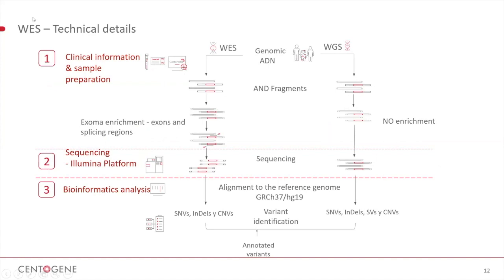It is a filter card consisting of 10 circles through which we can dump the blood drawn from the patients. It's safe and easy for transportation, tolerable to temperatures, and non-infectious. Also, the Cento portal is essential for the uploading of the data and clinical information. The Cento portal is designed in a very easy way, assuring the accuracy and the rapid uploading of the data and the clinical information related to the patients by the physicians, because we will discuss later that this clinical information is very important regarding how it impacts the diagnostic utility of the test itself.